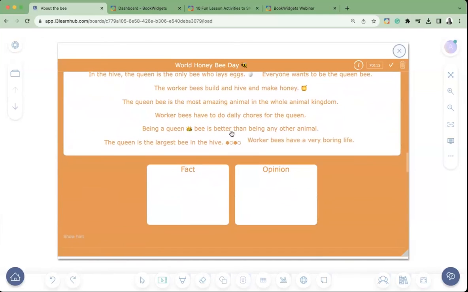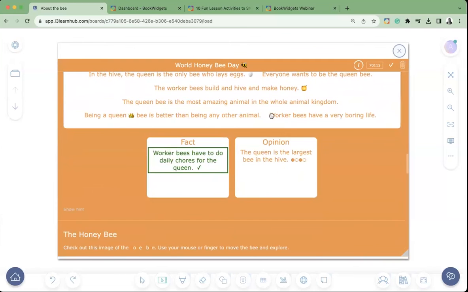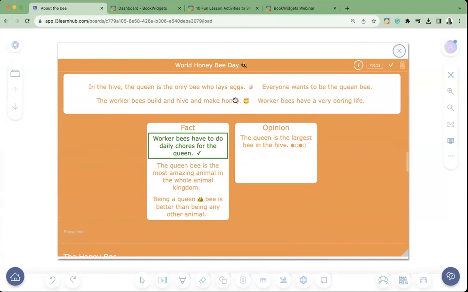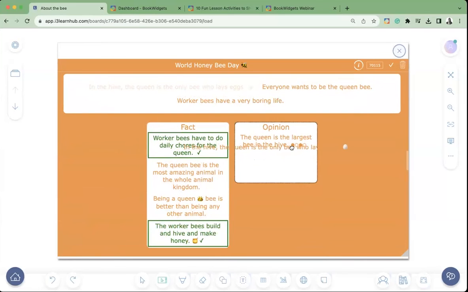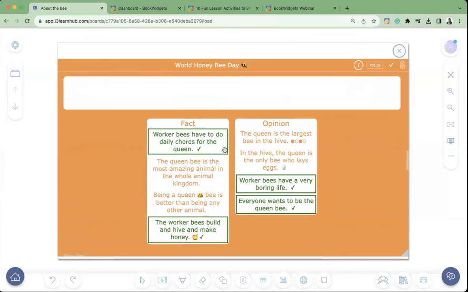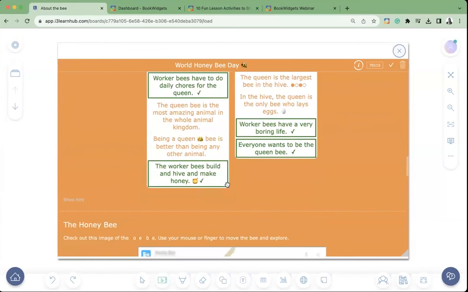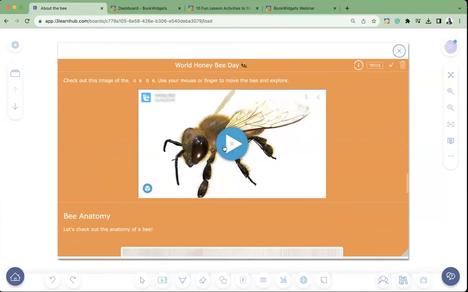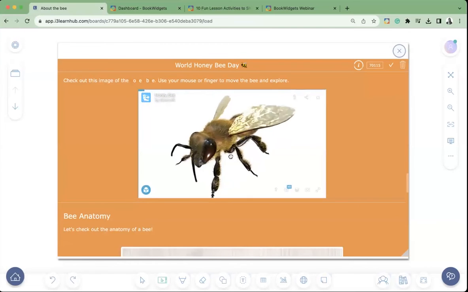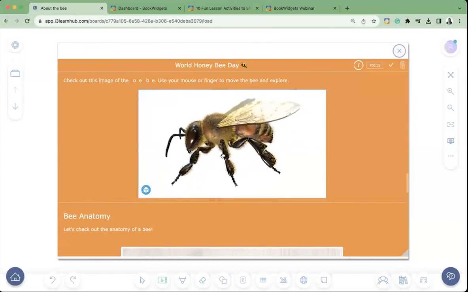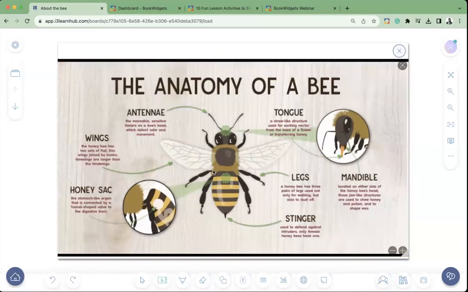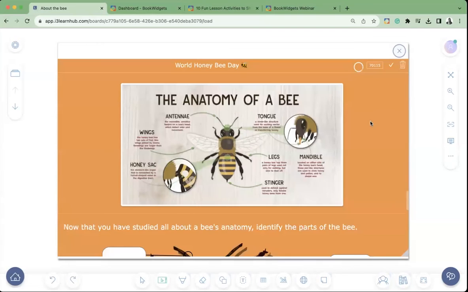There are some other activities that we can do. I'm just doing this randomly. But again, I'm doing very badly. But you can see it's completely automatically graded here too. So your students immediately learn the right answers. Some 3D model of a bee that I can put in my worksheet, that I can show in my lesson. It's very visual and interesting that way. Again, the anatomy of a bee, I can zoom in on the image and so on.